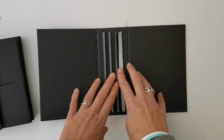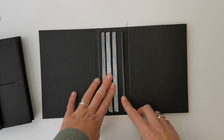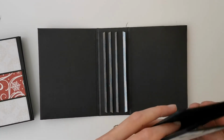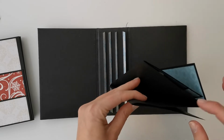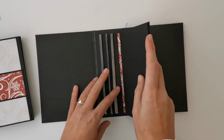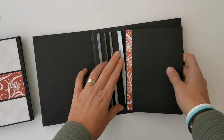Because I always like to attach the page on my most right hinge first and then work my way to the left. So this page, and I have to check it for myself, is one of the pages that has the opening on the top and on the side. So we are going to place that one on the 4th hinge. And I'm just checking if everything is going to fit, and it looks good.